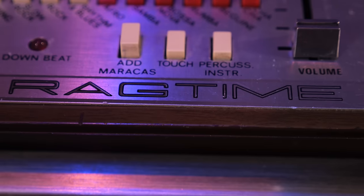Crazy Hands, Ragtime, Ed Maracas, this might very well be the very first groovebox.